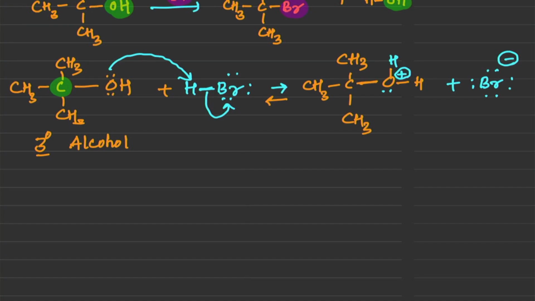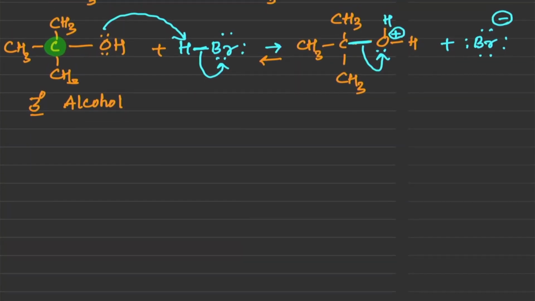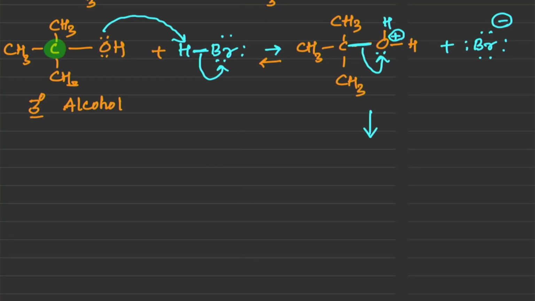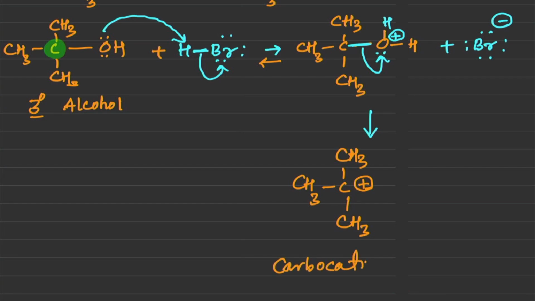Let's break the bond right here. How many electrons do we have in this bond? 2 electrons. So we can bring them back here. And what will happen is you will make this. So you notice now the carbon atom does not have an octet. It has lost electrons, so it would have a positive charge. And this is called a carbocation. To be precise, what type of carbocation?